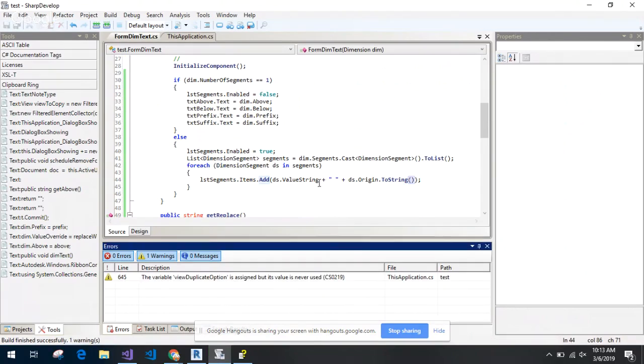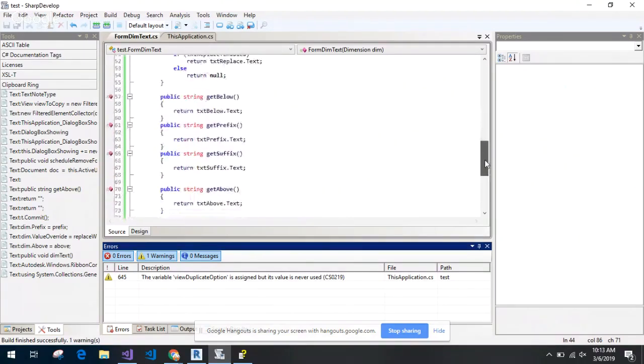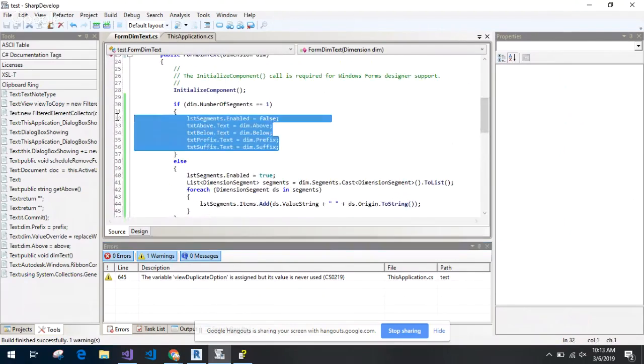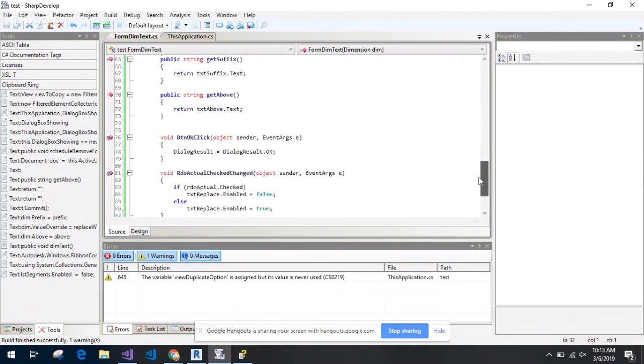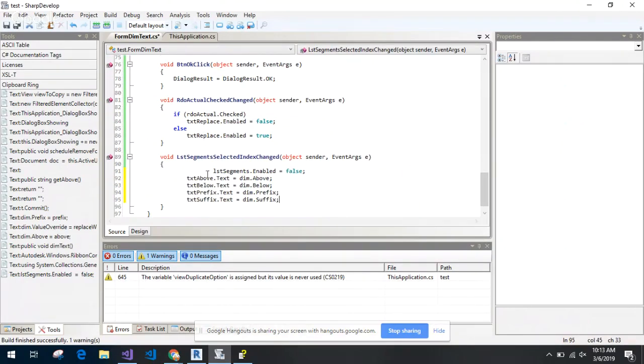So what you do now is take some text like this and put it down in here. But first, we are going to need to find what that dimension segment is, right?